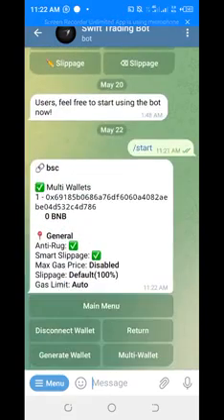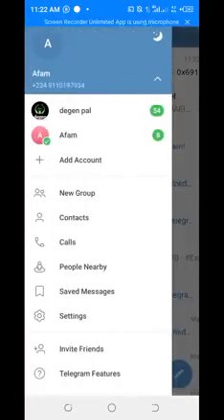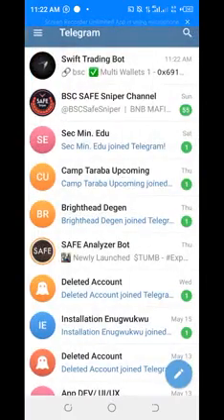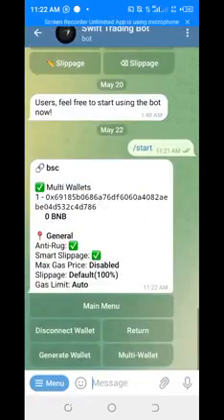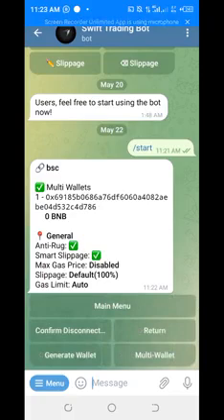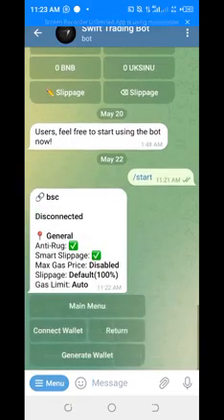As you can see, this is the wallet. Actually, this is the wallet I created already in the past. What I'm going to do now is disconnect this wallet so I can show you guys how to do it. I just want to be sure it's not my Telegram trading account I'm using, that's what I have to check. So now let's disconnect. I've disconnected already.